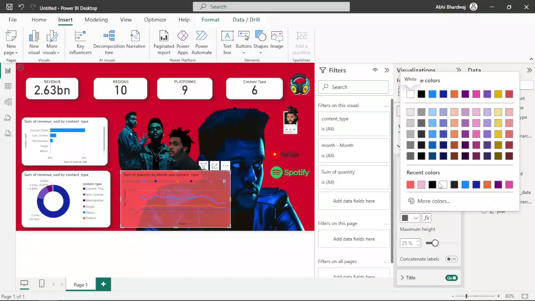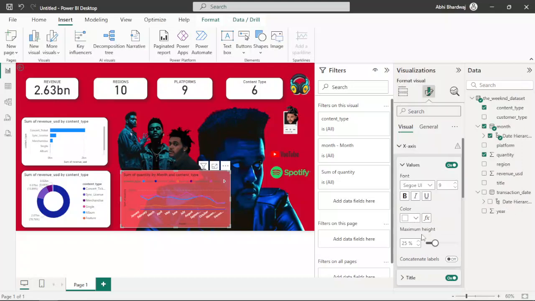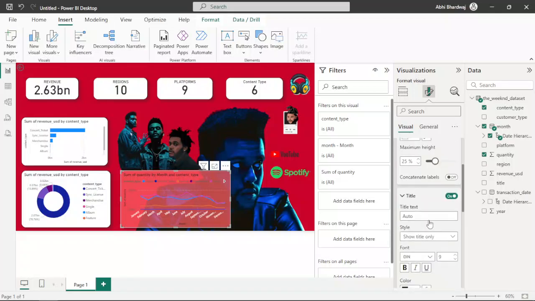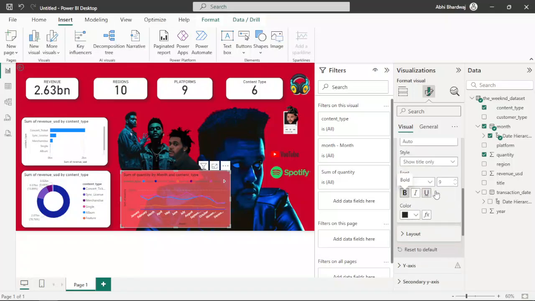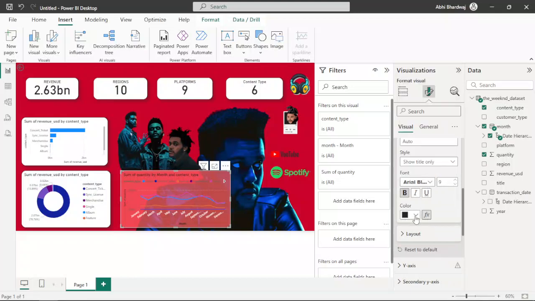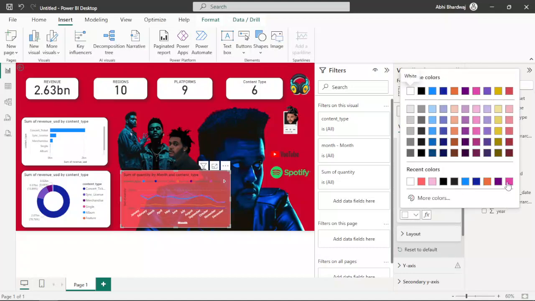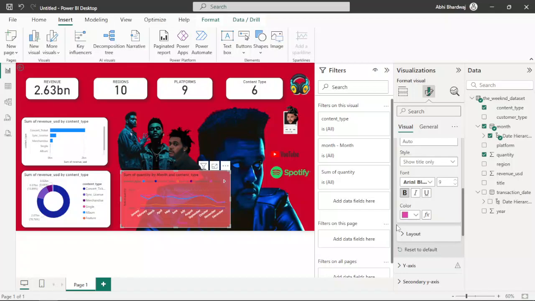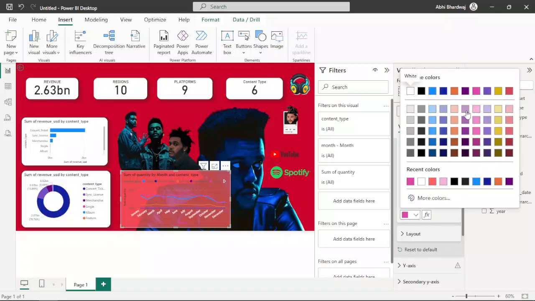Okay, from gray to white. Making it bold, making it Arial black, changing the color to white, or light blue or purple.